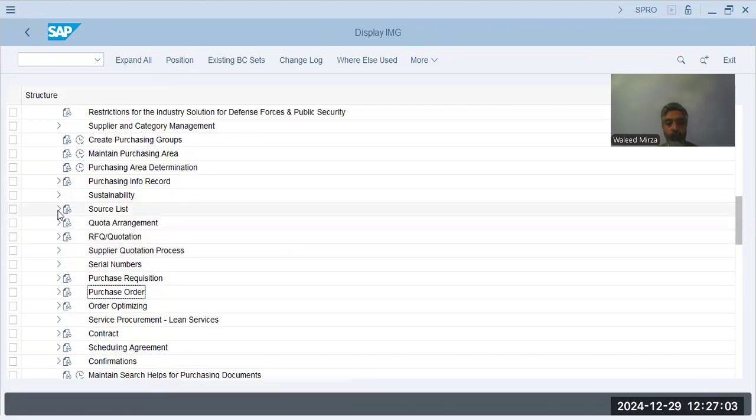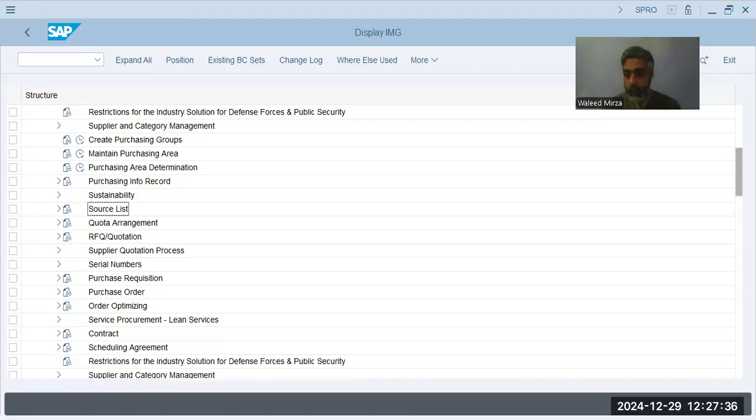And the same goes for source listing. Now, source list again, what vendor is able to provide what material, and it is at the source level that we create vendor grading as to what is the grading of the vendor when it comes to supplying that material, which is based on certain metrics like delivery date, delivery time, previous record. Based on that, the vendor grading is between 0 and 100. Okay. I hope these things are getting clear.